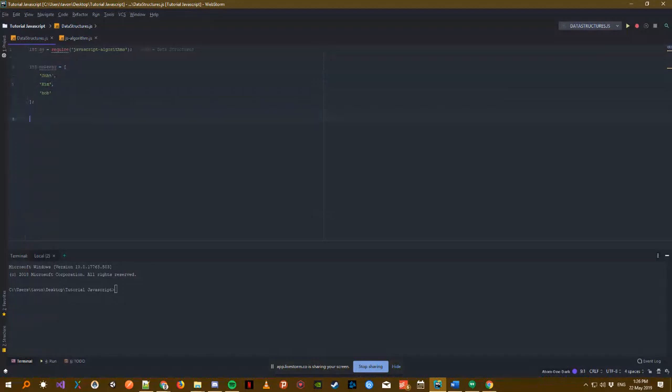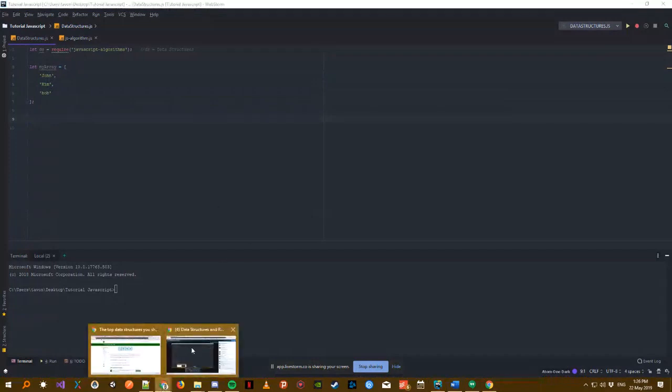Okay, so we have our array, right? And if you remember how I mentioned earlier on, let me just go back to this slide. Okay, so if you remember how I talked about arrays, they store data in a sequential manner like this. So that's basically what is happening here.